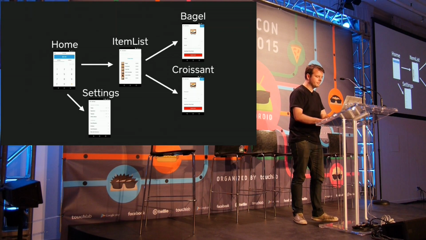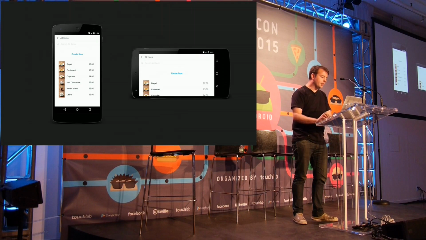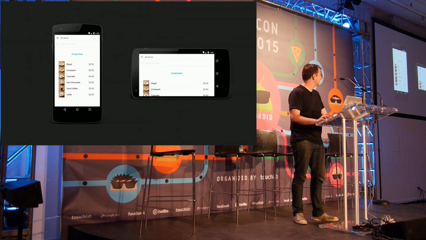Pretty straightforward. And we're going to have a bunch of information on each of these screens, obviously, and this is the way we think about it. When you're on the items list screen, you want to have the items list, and when you're on the bagel screen, obviously, you need the bagel and whatever bagel-related services you may need in order to properly edit the thing. Of course, this is Android, so views, even the activity, can be torn down and rebuilt.